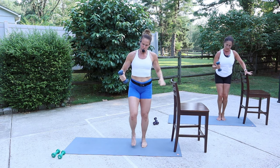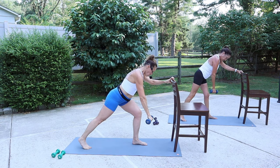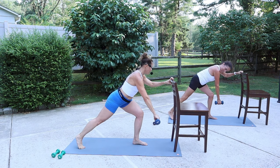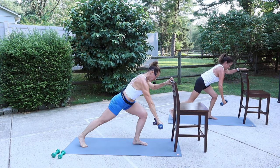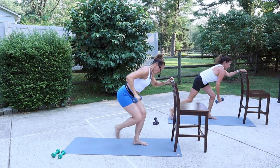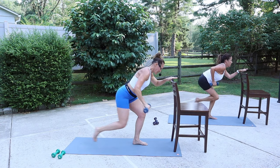All right, so switch the legs. Turn. Lunge connect right here. Lunge connect if you're ready to go. Just wait. Long spine. Pull it in. Pull. The further away the arm is, the harder it will be in the arm. And then leg. The lower you go, the more flex you use.